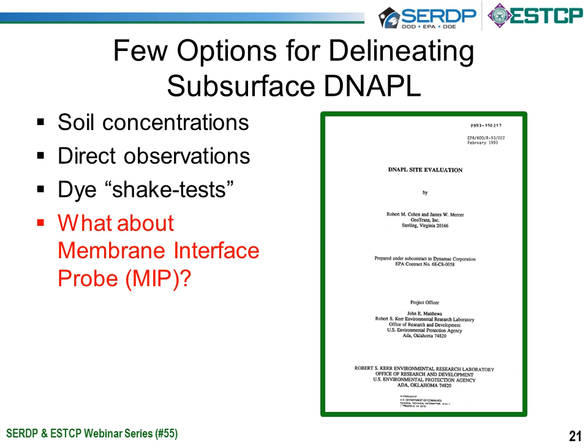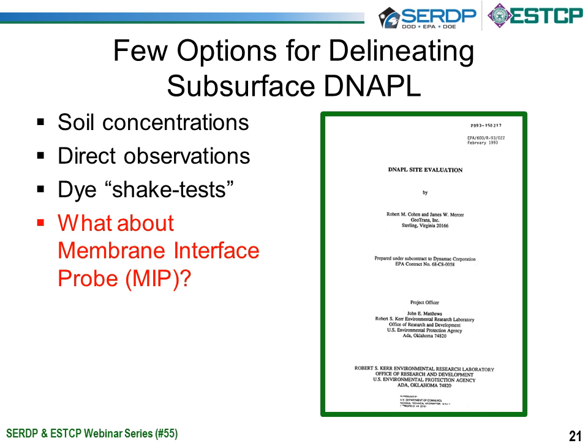I hear a lot of times from people, well, what about the membrane interface probe? Isn't that a fabulous tool for DNAPL source zone investigations? And I agree it's a fabulous tool, and I use it a lot to define where I have high concentrations in dissolved plumes, but I tend not to use it in source zone investigations because it isn't diagnostic for the presence or absence of a NAPL phase.